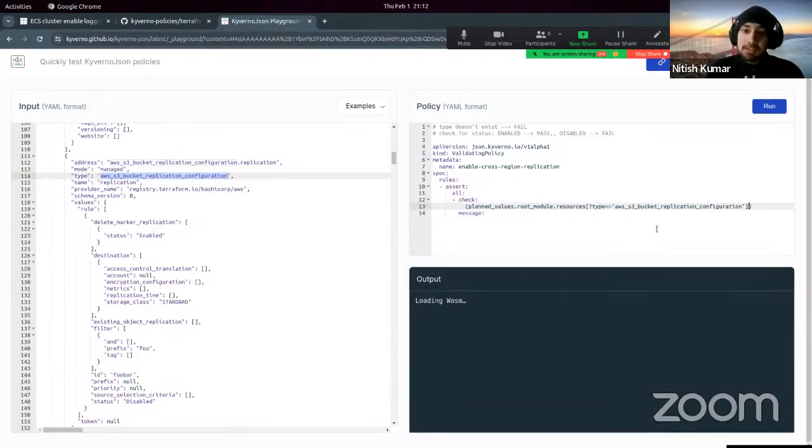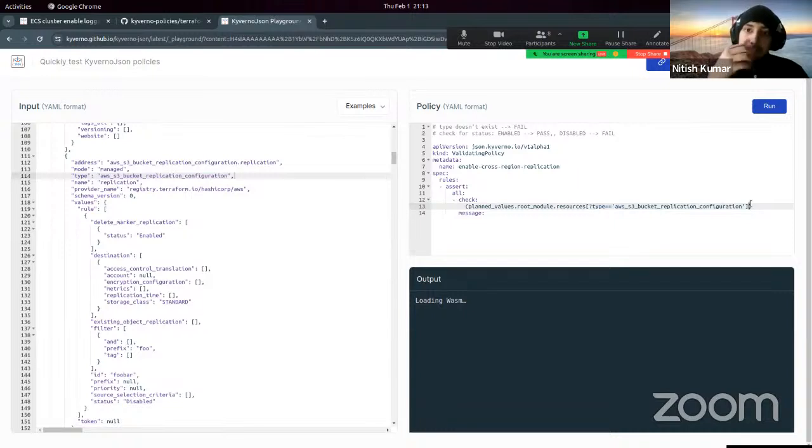And then now think of this. How are you going to make a check? If left-hand side is true, I want that my right-hand side is also true. That's a passing check. So you're now going to get a resource of this type, and you're going to get an array, right? That's the first thing. You're going to check whether this type exists or not. How can you check it? Once you get a resource array that has this type, because type is a differentiating factor. But you're just getting a resource array from here, right?